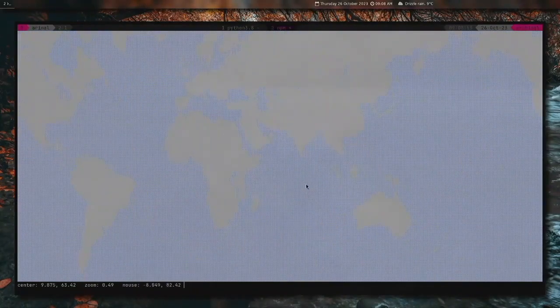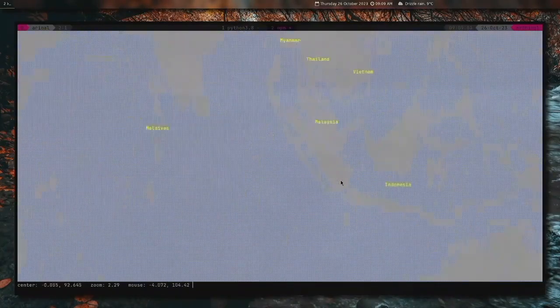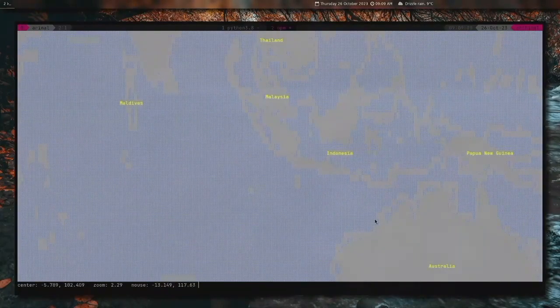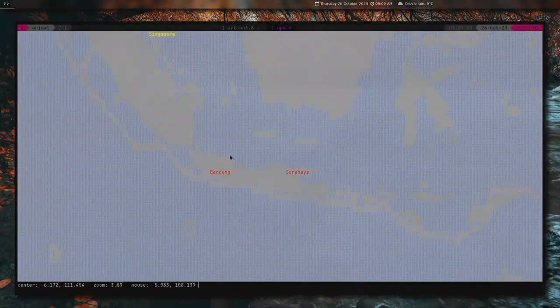From here you can see Indonesia. So that's where I come from. And this island here, does anyone know what this island is called? Yeah, it's the island of Java. So I am Javanese, and that's why I'm better than any of you if you ever learned the Java programming language. And have you ever heard about JavaScript? I will tell you, I know JavaScript better than you because we have Javanese script.